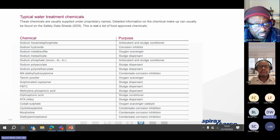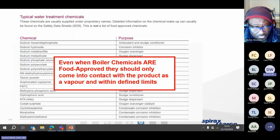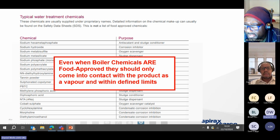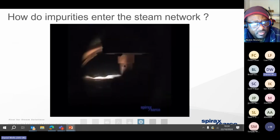And we can't guarantee that, because as we've learned from previous presentations, when the boiler surges to meet that demand for steam, it's highly likely that some of those chemicals can be drawn out of the boiler in wet form. And when we get a high concentration of chemicals within the boiler that results in that foaming layer that we've spoken about previously, we're drawing out an even greater increase of chemicals in foam, which ultimately dries out into scale. And if we're using that steam for direct injection purposes, for humidification, for sterilization, for steam infusion, those boiler chemicals are going to become part of the process.